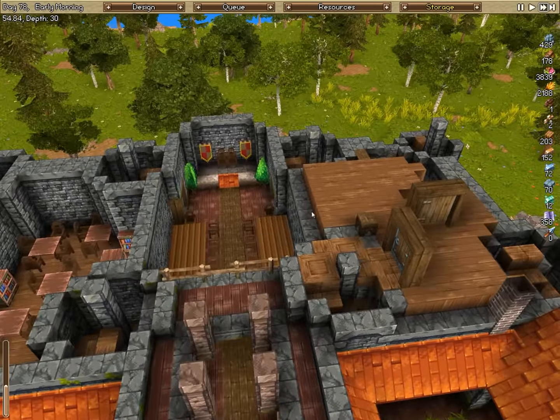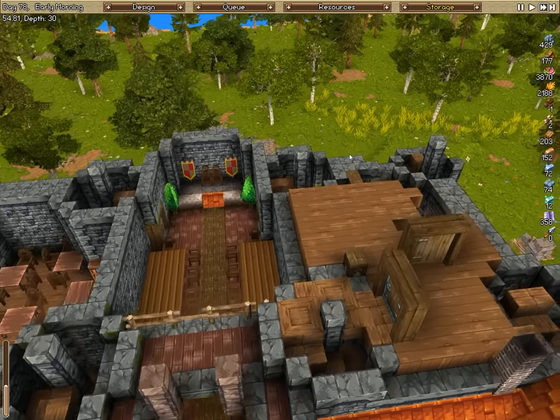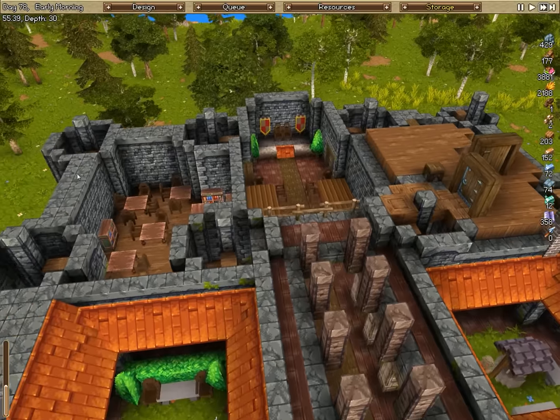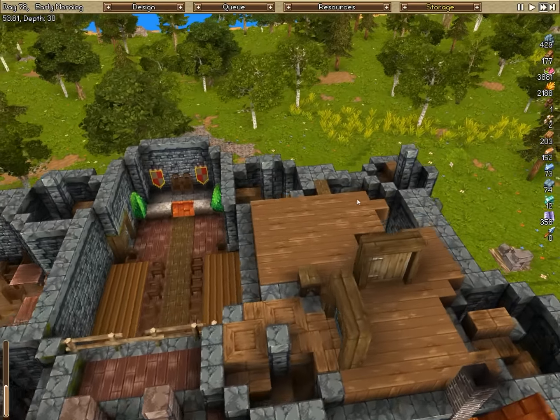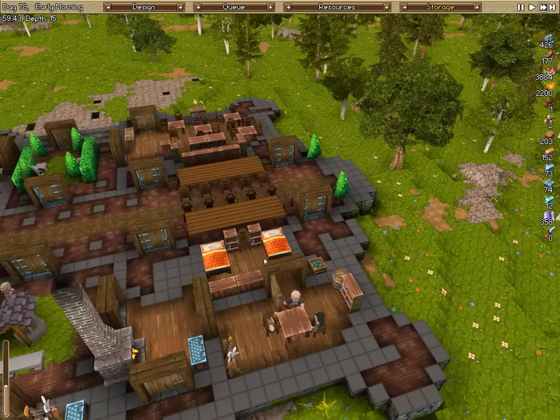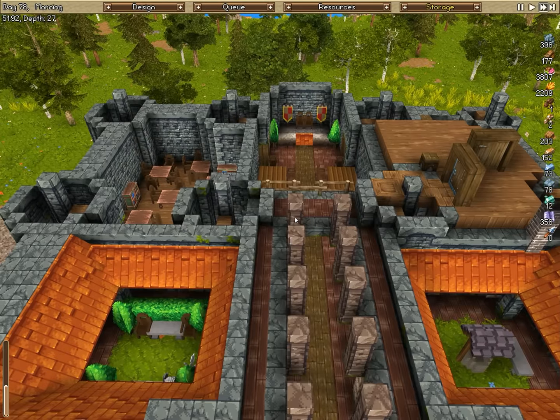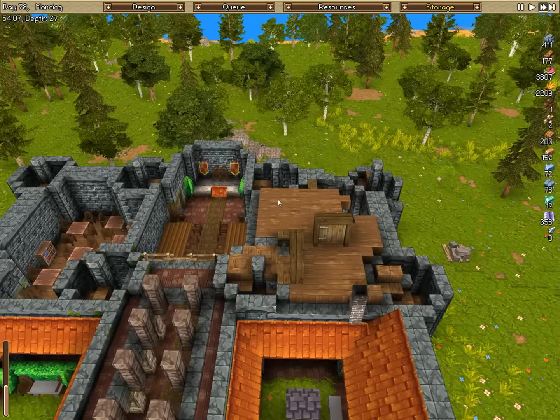Now these 2 floors, this is technically the top floor. It's just going to be 2 residential sides. Probably going to be fairly similar to the lower floor here, so we're going to have just 2 beds and a little living room. Maybe a fireplace if we have the room, and that's about it.